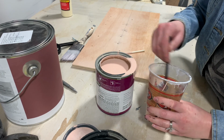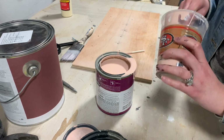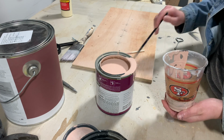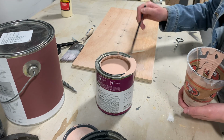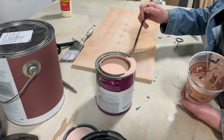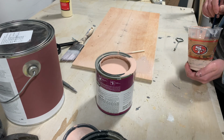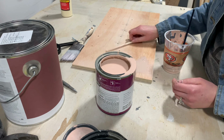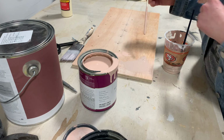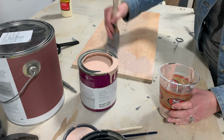So I feel like this is gonna fail miserably. We're gonna try it. It's like a gray pink. I don't know, what do you think? It's like beige. Okay, it's like a beige color. Okay, I can work with this. Yeah, let's do it. It's not like pink, this is like ballerina pink, and this is like gray pink. Let's do this. Yeah, I like it.